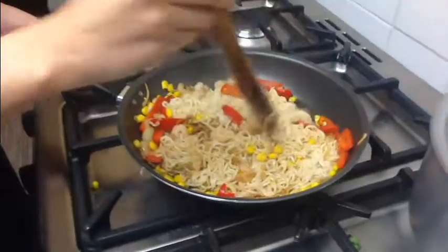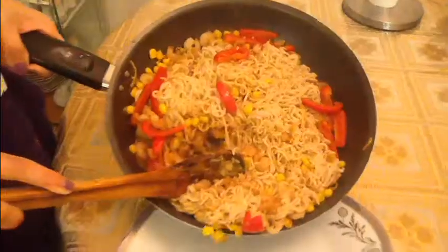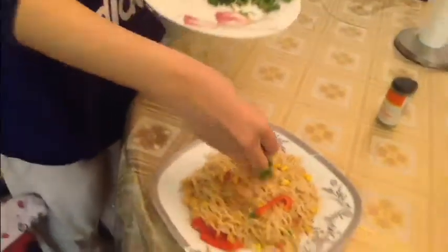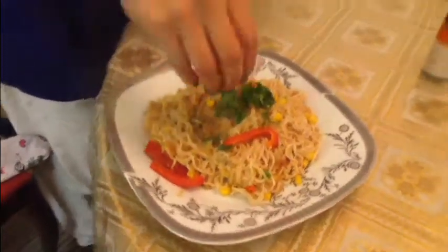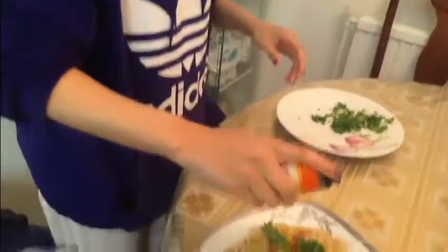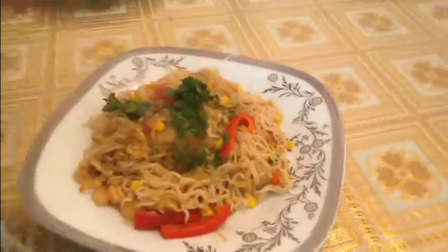Okay, now it's done. Add some coriander. Okay. And sprinkle some ground black pepper. There it goes. It's ready to be served.